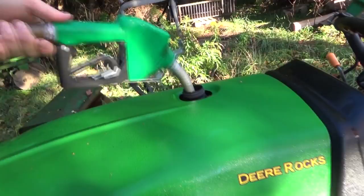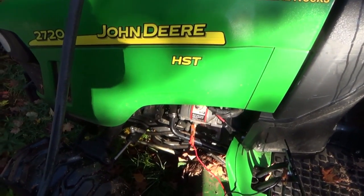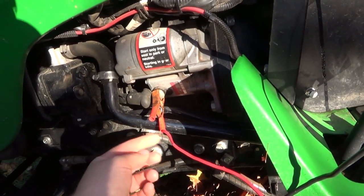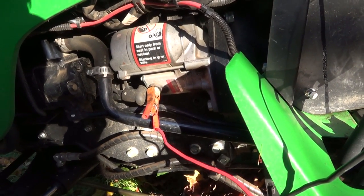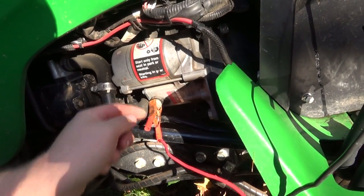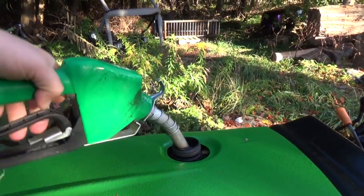All right, well, first things first today, I've got to juice up the tractor, do some more leaf chewing maybe. So I've got to figure something out here. This thing's drawing so much juice, I guess. It's not a huge cable, really, but this is actually getting warm already. I guess you can see it smoking. It's not really too good. So I don't know if it's a problem between the cable and the clamp or whatever. Maybe it's just not got a really good contact there.